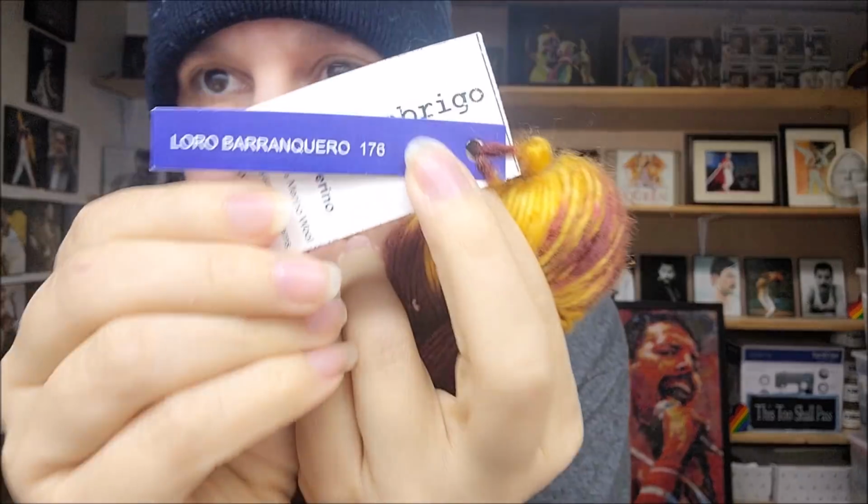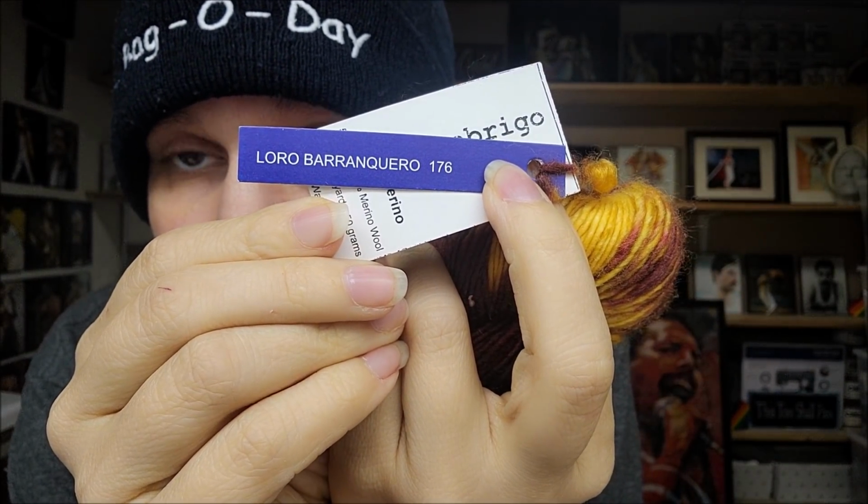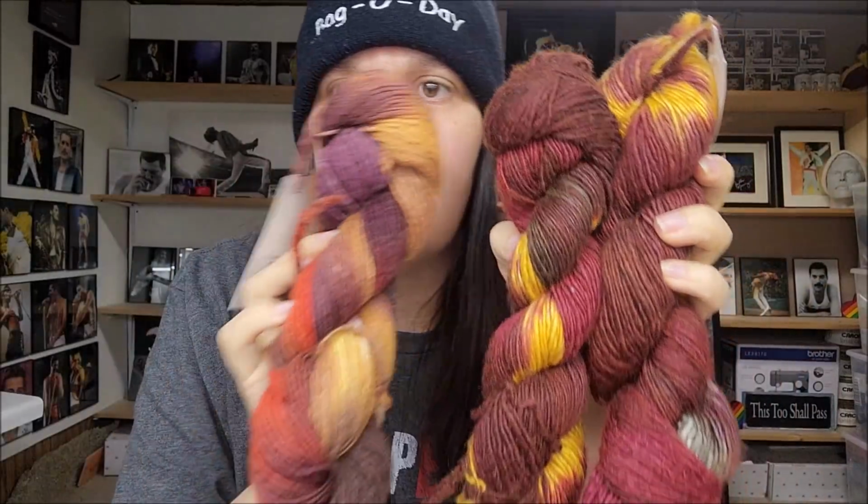Set them right here. And then I got 2 of these. It's kind of similar to that one. It's called, I'll let you guys pronounce that one. That's the name of that one. I'll just do it the easy way. Color 176. So I got 2 of those. Those are very pretty. It is a bit different than the one I just showed you, but very similar, I guess.